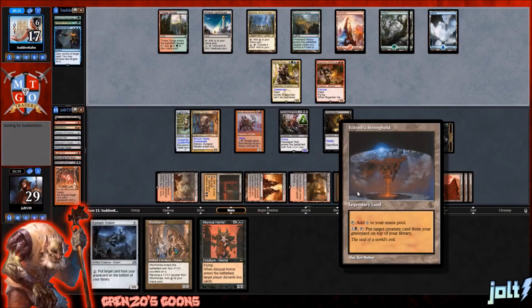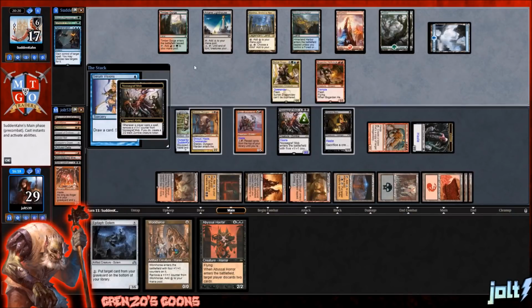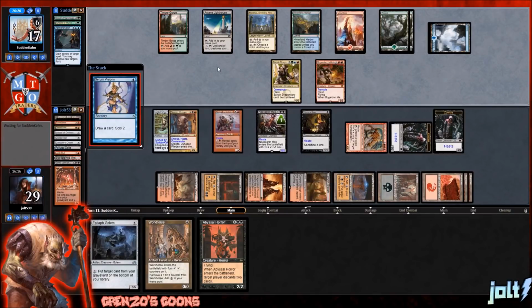Something like Volrath Stronghold, put target creature card from your graveyard on top of your library. In fact, if we want to go for a bunch of Gonti triggers or something like that, we could definitely get that going. And then, if they cast one more spell, we're going to end up with a new Scrap Mob in the graveyard, so we can put it back and start going for those activations.